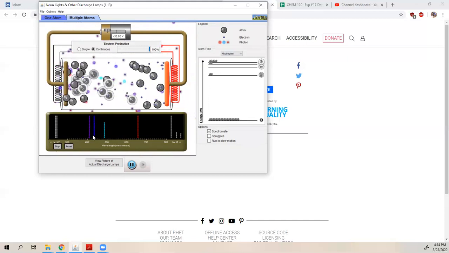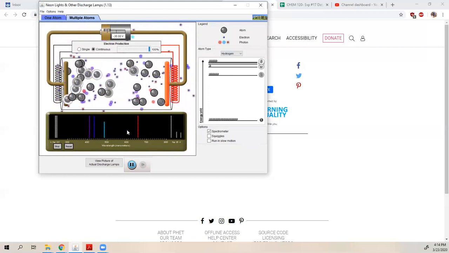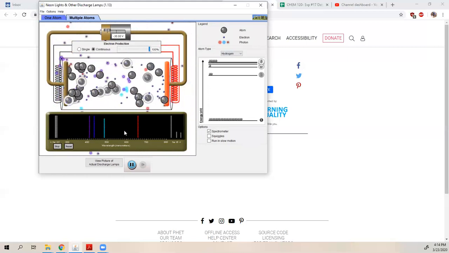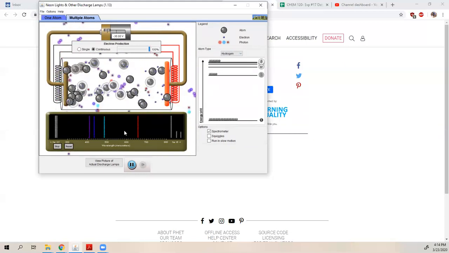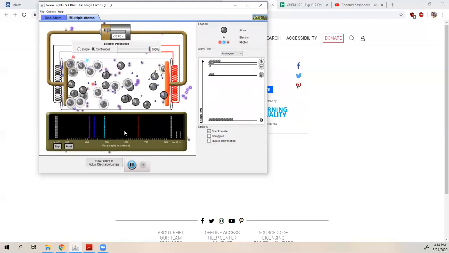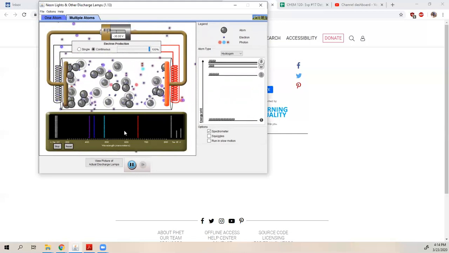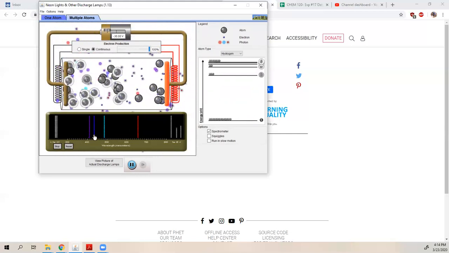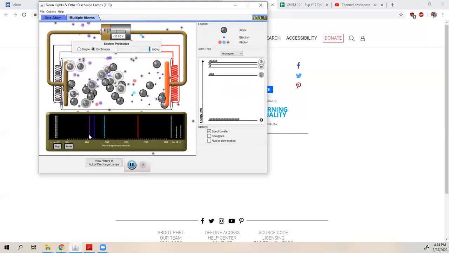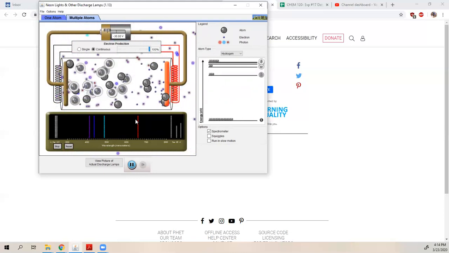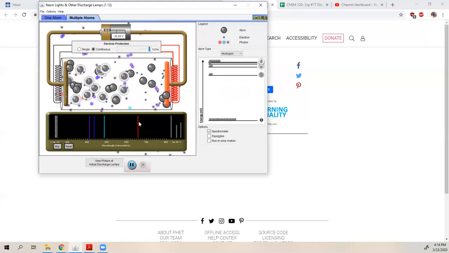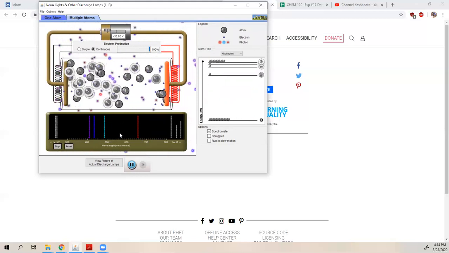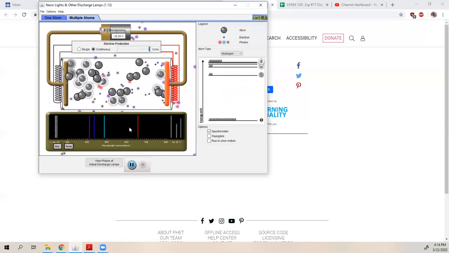And you can see that we get basically 3 lines down here and the 4th one up high, right? And so those 3 lines are kind of what we're looking at for part 2. We're looking for that turquoise, that violet, and that purple. So I think in this case, we're saying this one is violet, and then this one is going to be our purple. And then this one all the way up here is our red, right? So those are our 4 lines that we can see for part 2.